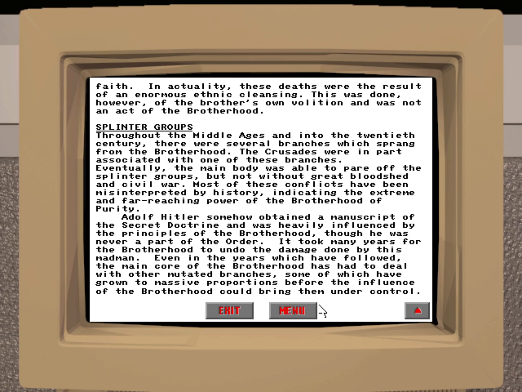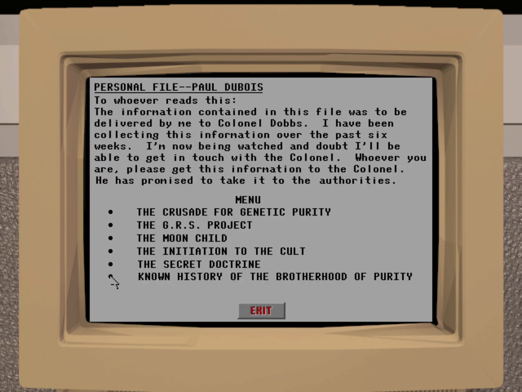Even in the years which have followed, the main core of the Brotherhood has had to deal with other mutated branches, some of which have grown to massive proportions, before the influence of the Brotherhood could bring them under control.